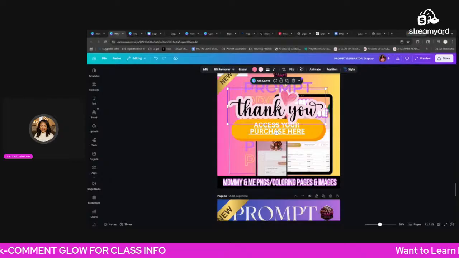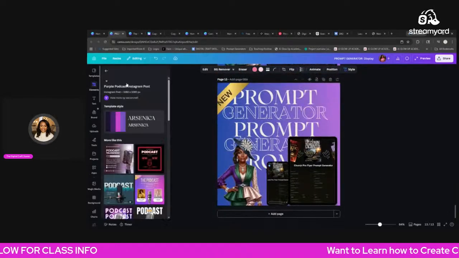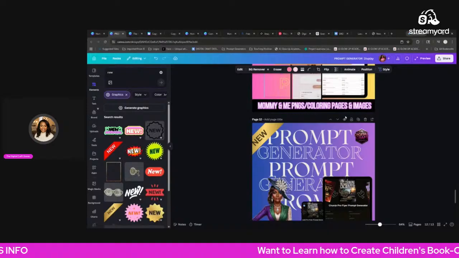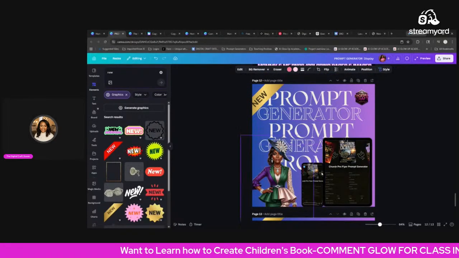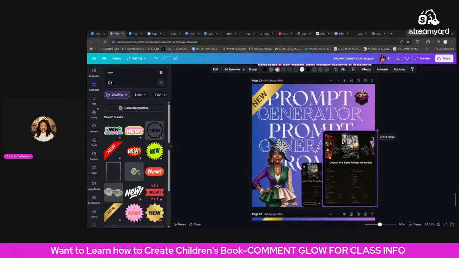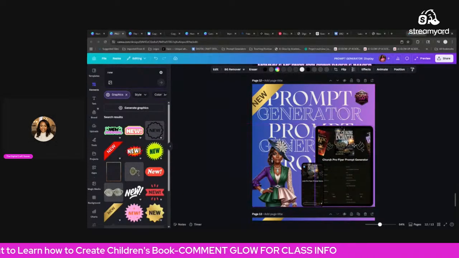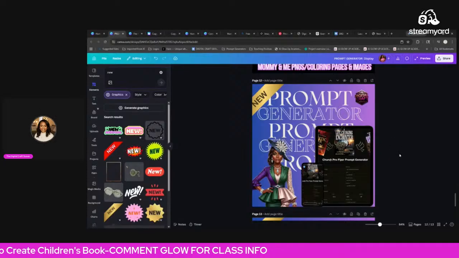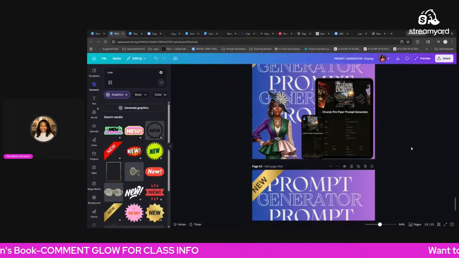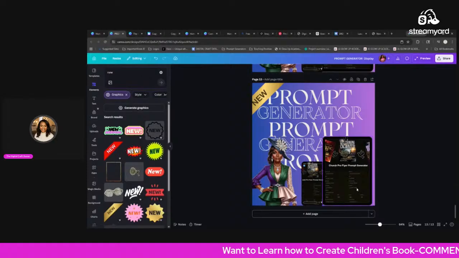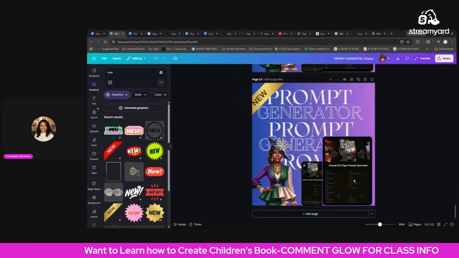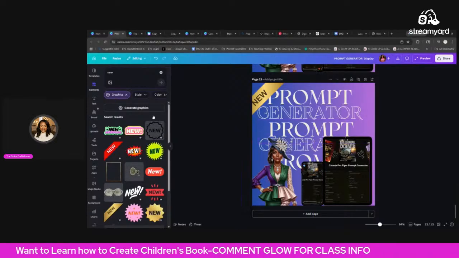I'm just gonna grab from Elements. All right, so this is the one that actually goes on your website. This is what is seen. This is what people know what it is. I'm just gonna put it up because the name is actually on there: Church Flyer prompt generator. This is the one that's going to be uploaded in the documents when they ask for a PDF or the file. This is what's going to be uploaded.